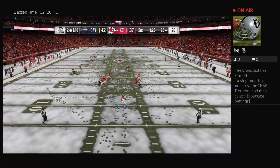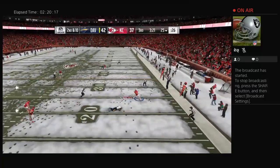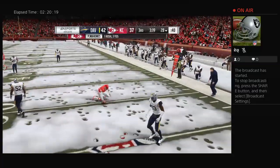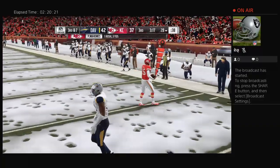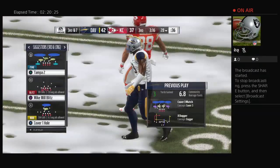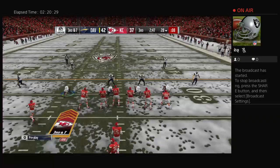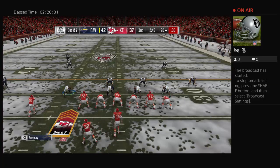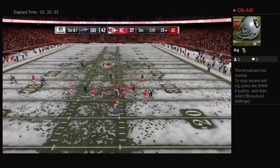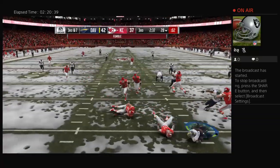Mahomes now to throw. Flush to his right, and he will avoid the contact as he slides to a stop. He'll wind up with positive yardage. It's a gain of 3, but now it's 3rd down. Now, how about that play? He took a possible negative and turned it into positive yardage and slid down to avoid taking a big shot. Excellent job getting down and avoiding the big hit. Mahomes hit. He lost the football.